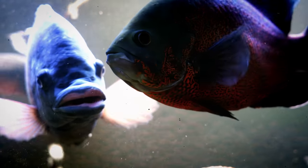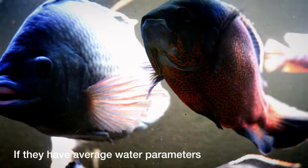But for the most part, when you're dealing with tank-raised fish that you would buy at a store, they're not wild type, you're not trying to breed them, as long as you're somewhere around that neutral pH level, water hardness is somewhere in the mid-hardness levels, I am really not all that worried about individual water parameters. I don't think that particular argument holds a lot of weight because probably 90% of people who keep fish don't adjust their water parameters for the fish that they're keeping.